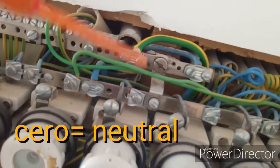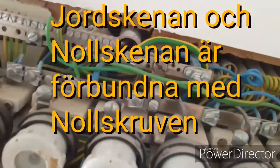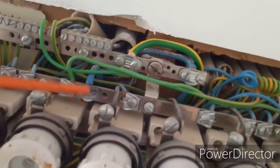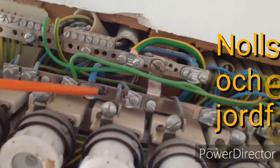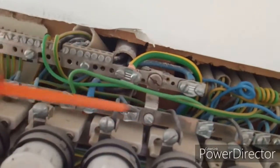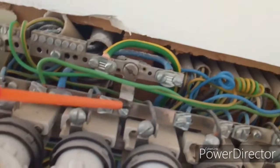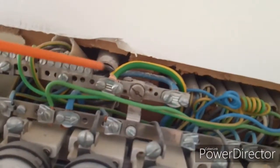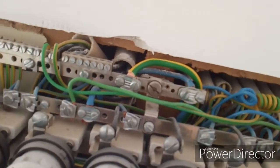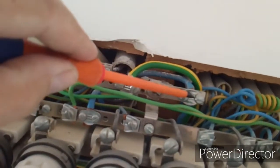They are combined with this metal bar and a screw here. When you don't have a differential, you have to have a combination so they are actually the same metal bar — we call it a metal bar. This is the ground metal bar, and this is the zero. Normally you use a blue color on the zero bar, and here a green and yellow cable — that's normal procedure. There are many different ones, especially in older centrals.